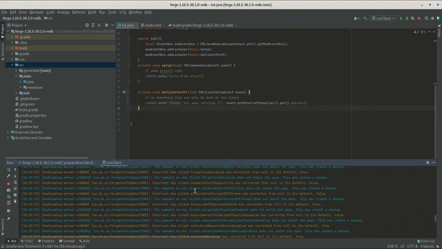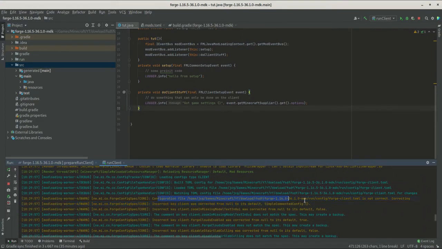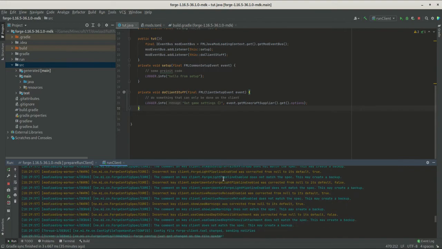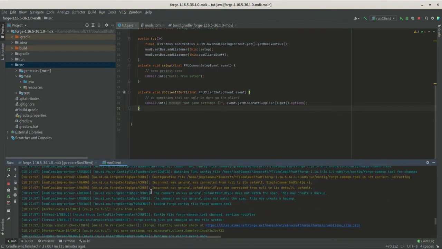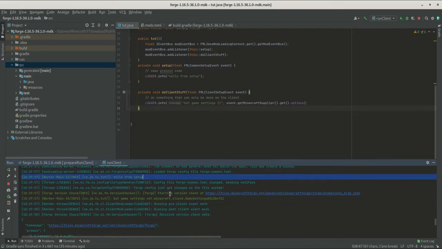And we should see somewhere here, ignore that, and there we go: hello from setup. That message. Got game settings, net.minecraft.client.GameSettings.